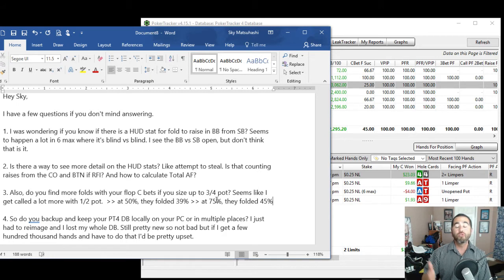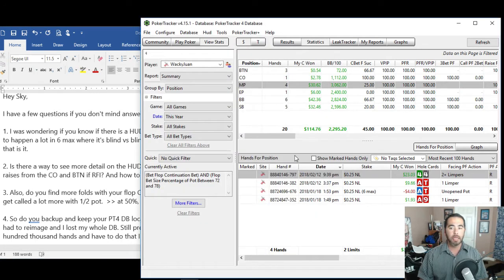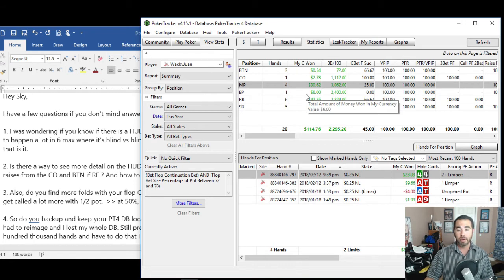There you go. So over my sample for the entire year so far, my opponents are folding more often at that bigger sizing. And what's also interesting is that I'm making that bigger sizing less often as well. So maybe there's a reason I'm betting bigger. It's probably because I'm going for maximum value when I'm betting bigger against opponents who can call me, right?